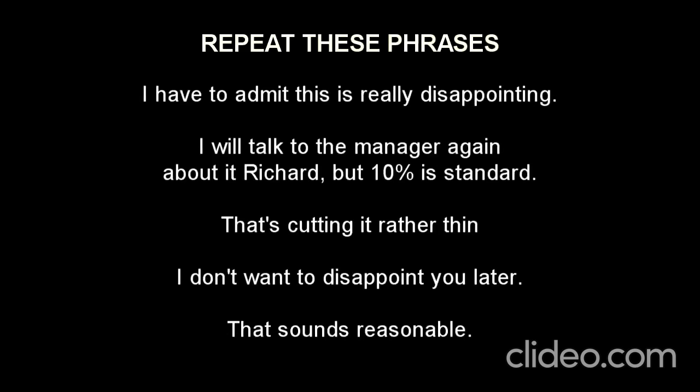I have to admit, this is really disappointing. I will talk to the manager again about it, Richard, but 10% is standard. That's cutting it rather thin. I don't want to disappoint you later. That sounds reasonable.